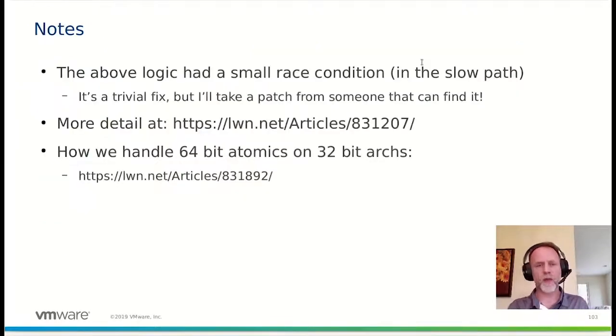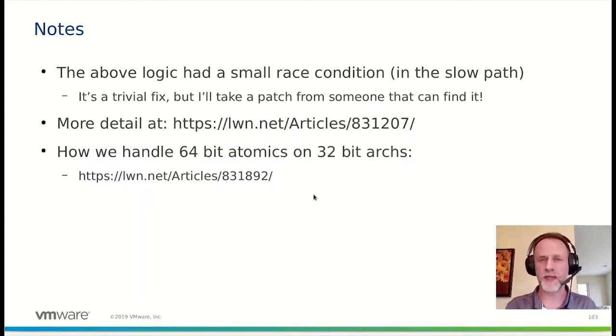So anyway, note there is a small, slight race condition in the algorithm I showed above. See if you can find it. I mentioned it also in the Linux Weekly News article I wrote that's right here. So if you go there, you might be able to find that same small race condition. And if you can figure it out and send me a patch, I'll take it. I could fix it. It's a trivial patch. But I'm going to hold off because it's really not that big of a deal if it happens. It could cause a little bit of a time hiccup. But it's a very, very seldom race.